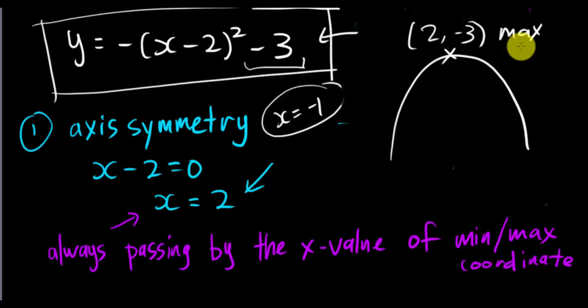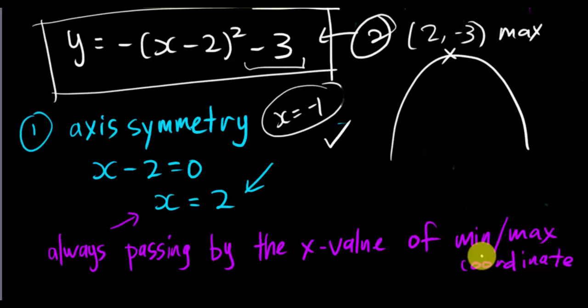Of course, you can find only one in a quadratic equation, because it's only a U or an n. Of course, in a cubic equation, you can get more than one maximum and minimum. Those are different equations. Anyways, come back to this one. Alright, so you must remember, whenever you do completing the square, first thing is you can easily get the axis of symmetry. Second thing is you can easily get the maximum or minimum point from the equation.